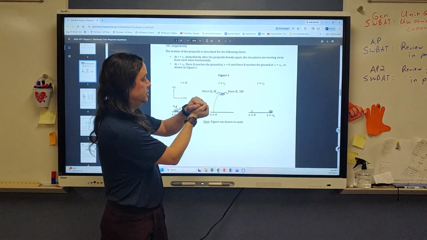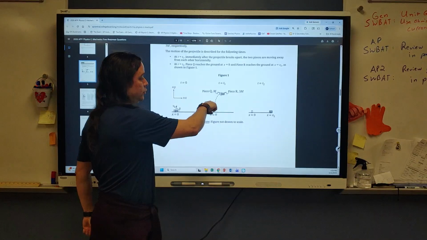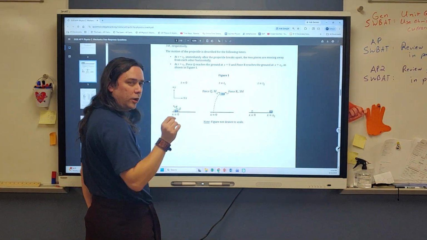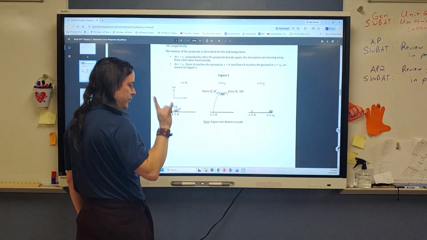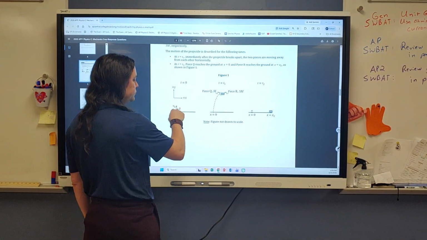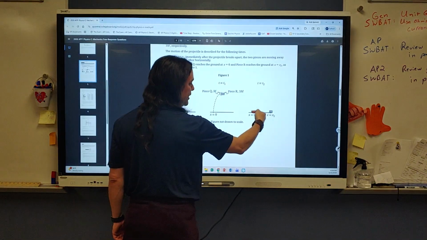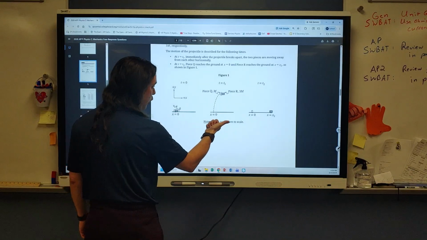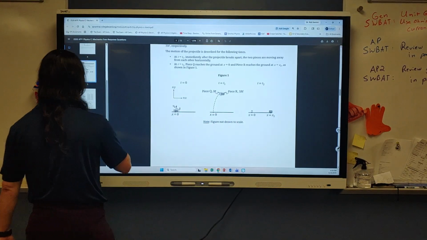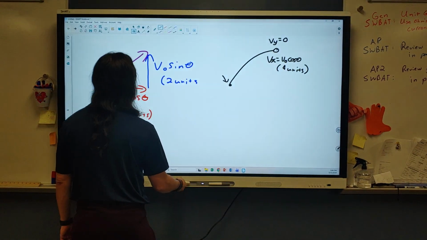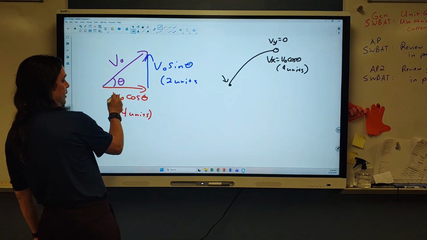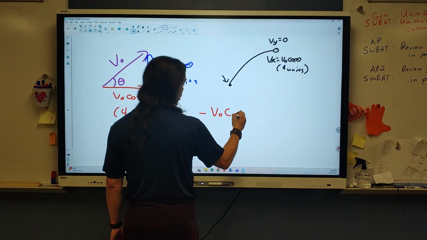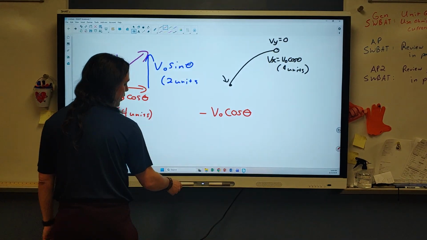Our explosion does not have any component in the y direction, so our center of mass would go up and come down. So this is right in the dead center. In short, that's one of the key things that I think you need in order to get full credit on this, if my supposition is correct. Because piece Q ends up back where it started, it has to have the same speed going backwards as it did going forward. So another way of writing this would be whatever the initial velocity was, v naught cosine theta, after the explosion, it needs negative v naught cosine theta. In other words, it needs to be going back the opposite direction.